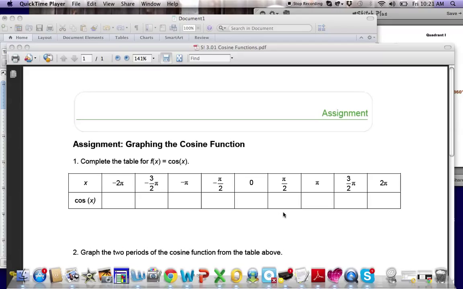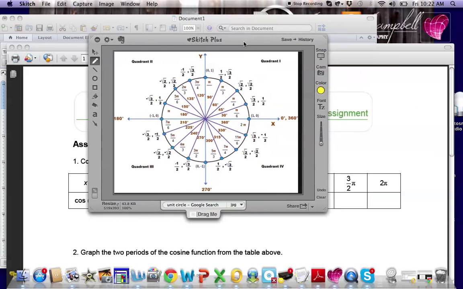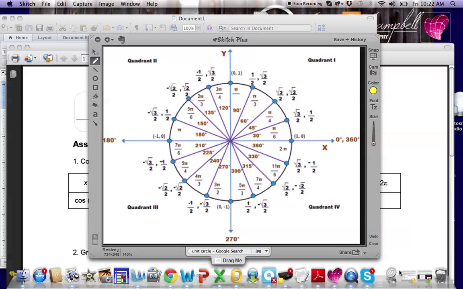The best place to find these values is using your unit circle. So if you look on your unit circle, now this is similar to the one that you self-created. There's a lot of information going on here, okay? If you see these values in the middle, those are all the degree measures. Then there's the radian measures, okay? And actually this one right here should have a 2 underneath it.